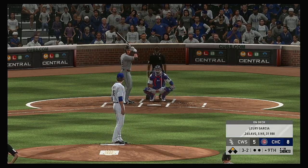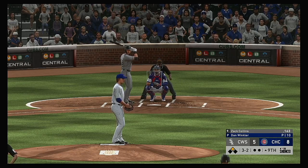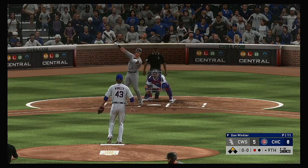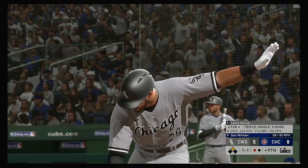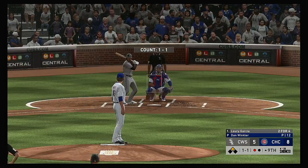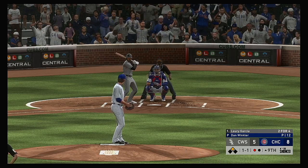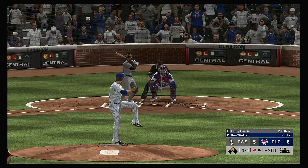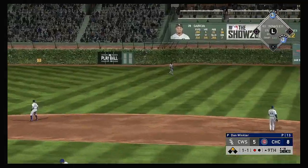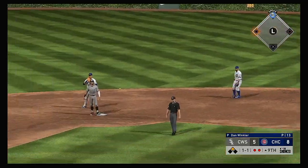And here's a curveball that's laid off that time. It's full 3-2. Leury Garcia, who represents the potential tying run here, waits on deck. Curveball got him swinging for the first out. Stepping in, Leury Garcia. And he's got to get on base any way he can with that possible tying run behind him in the on-deck circle. Now the 1-1 pitch. Skied into straightaway right. Hayward has a read on it. He's got it, and there are two down now.